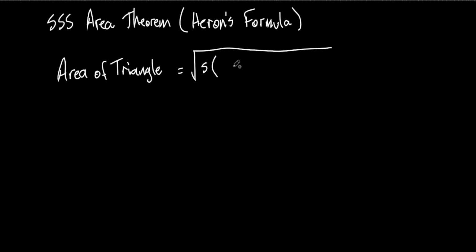Now, again, this kind of follows a little pattern. So it's going to be times S minus A. And then S minus, what do you think the next one is? B. And then what do you think the next one is? So it's S minus C. There you go. It looks kind of complicated, but it's really not. It follows a nice little pattern. You start off with the S, and then you go S minus A, S minus B, S minus C. You multiply all that together, then you take the square root of it, and that's the area.